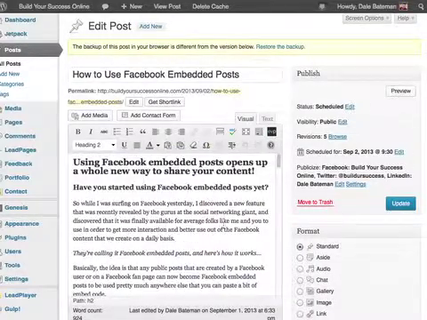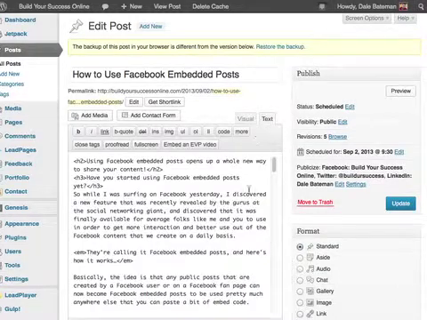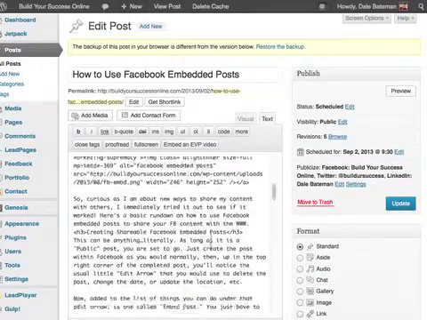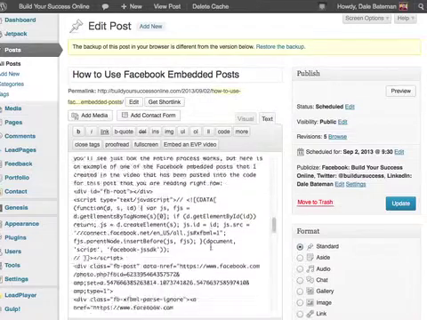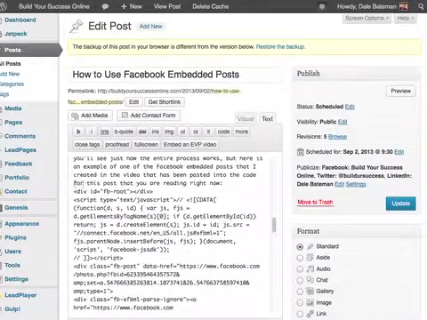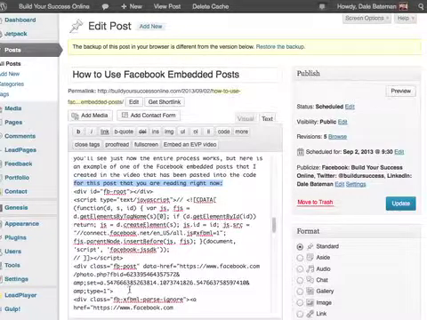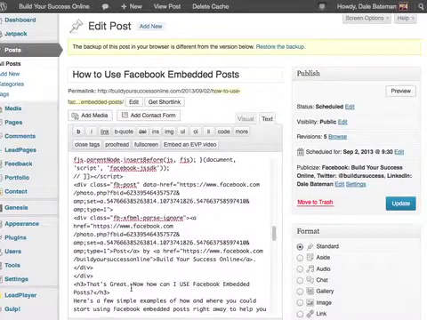We're going to go back to text mode. We're going to scroll down. Now, there's the end of my paragraph right there for this post that you're reading right now. And scroll down a little bit more.